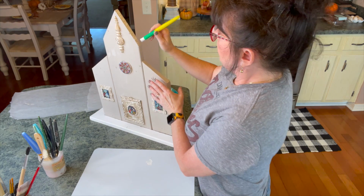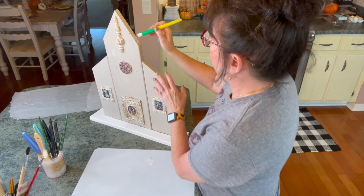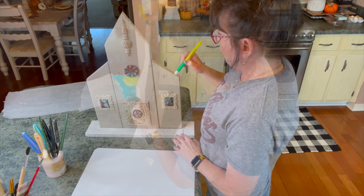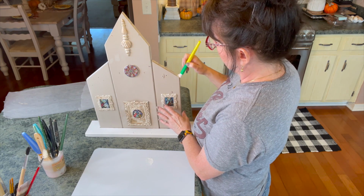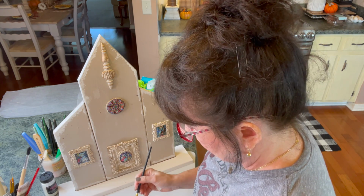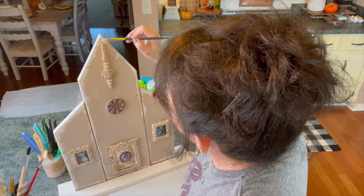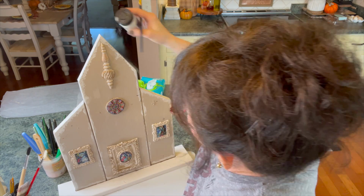Snow. Now you could use that snow stuff that you can buy, but if I do that, Maggie will eat it because it's gonna fall off and I don't want that. Kind of wish I'd made it shorter. If you do this, I would let this dry up against this because this isn't flush because it dried not on this board, okay? Now, I'm going to take some Mod Podge. And I could take that same glitter if I wanted, but I think I'm just going to put this on the snow. And just shake it.